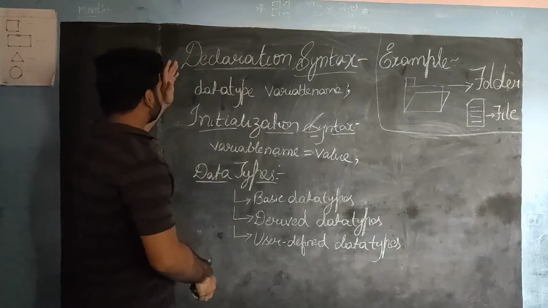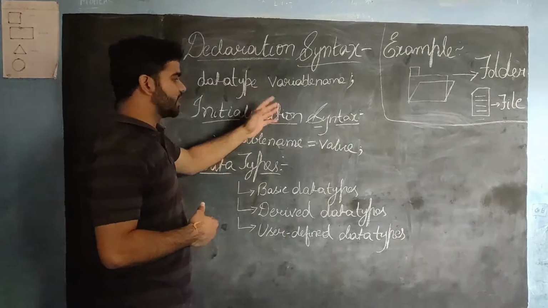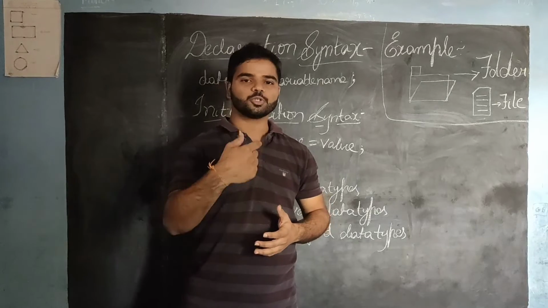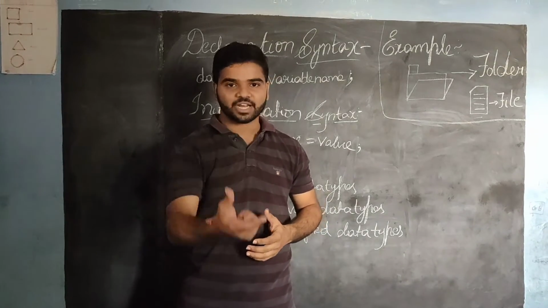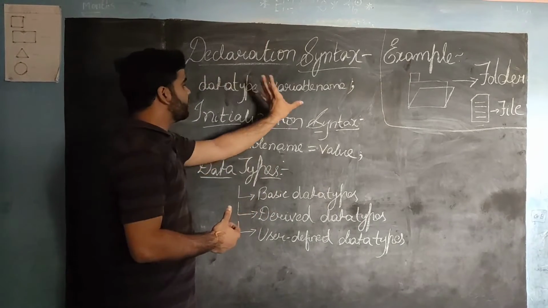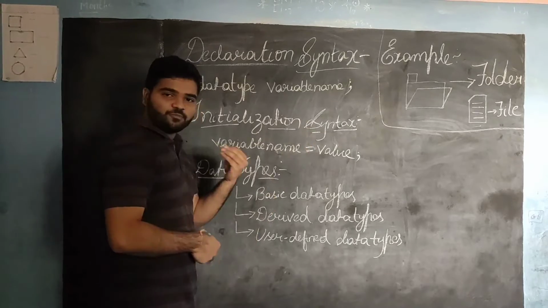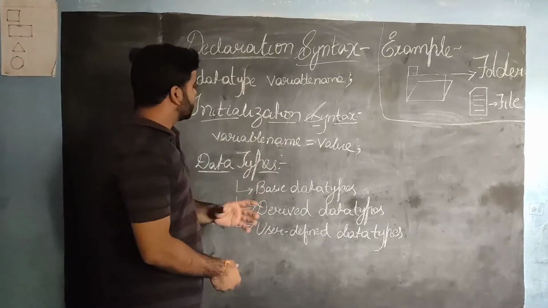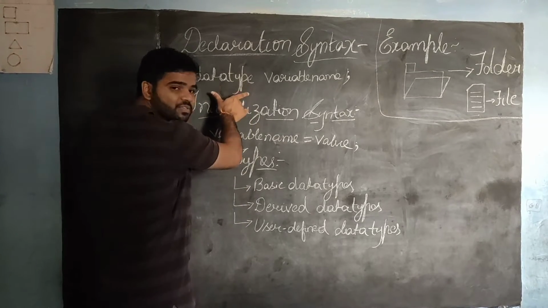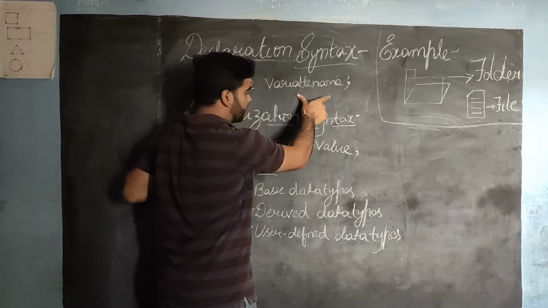Now, first of all, in order to use a variable in a program, we need to declare it. For example, let us assume you are a human being. In order to live in this world, you need to be declared with a name. Similarly, you are going to declare to the program a variable, saying you are going to use that variable in future in the program. In order to declare a variable, first you specify the type of the variable and give a name to that variable.